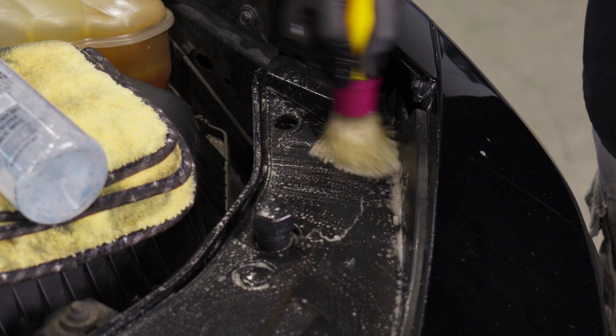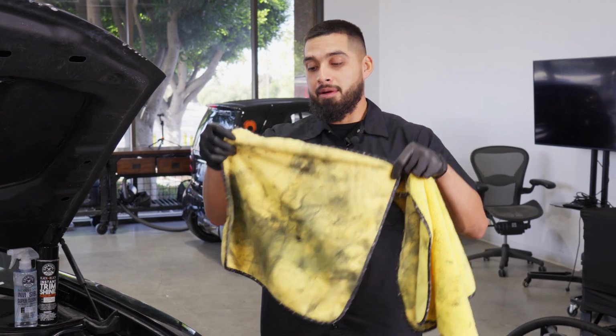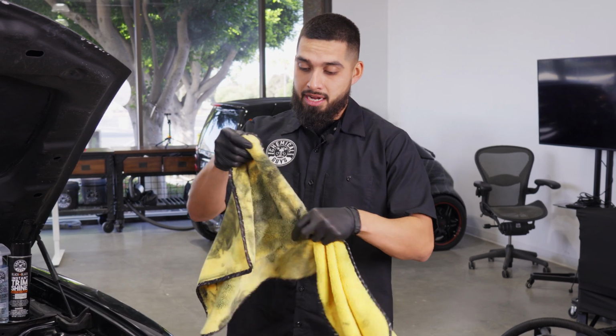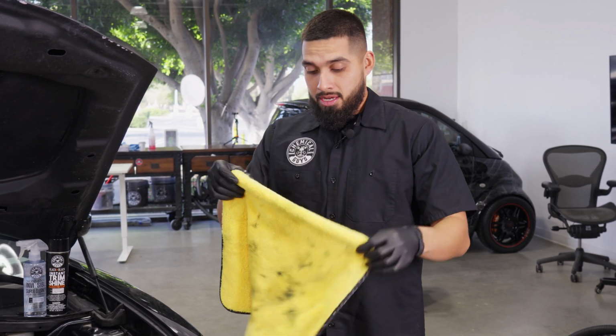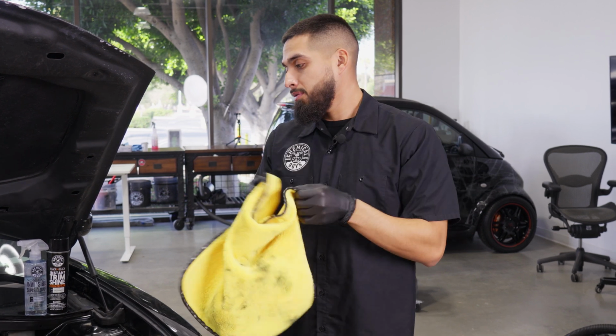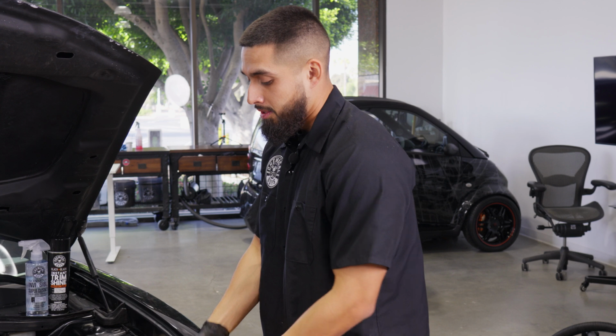Okay, so we just finished cleaning up half of this engine bay, and I just wanted to show you guys the filth and grime that we pulled off. I mean, these towels are trash. So always have designated towels for your engine bay. If you're a person like me, obviously you won't be getting to this point, but if you're a person that never cleans your engine bay, have some designated towels for it.